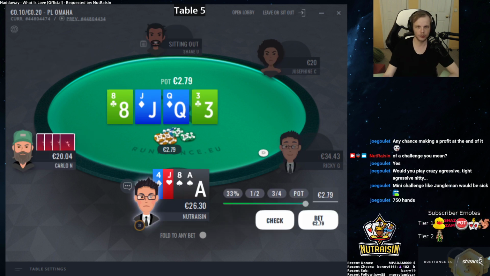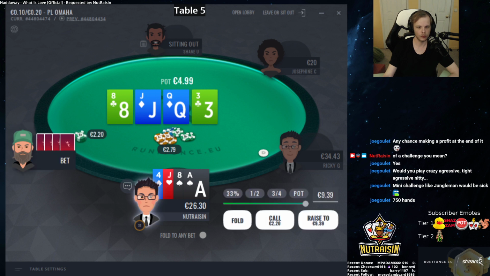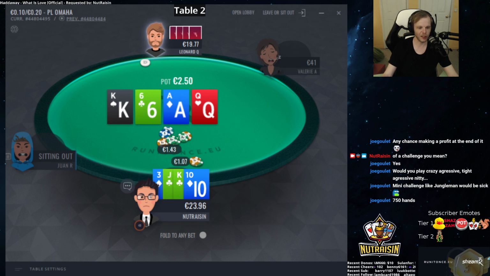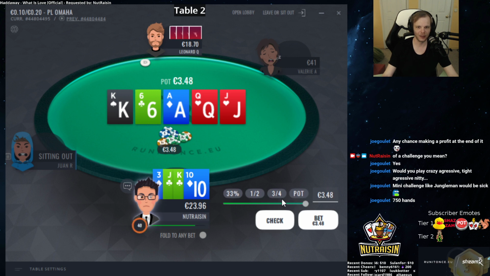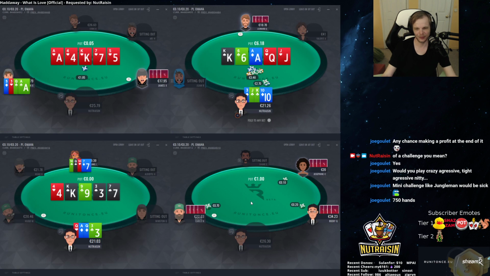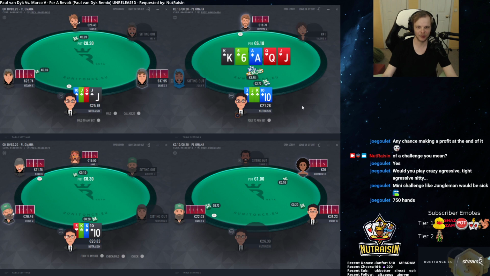Here, let's see a turn. Yeah, 750 hands. 750 hands, I would stand a chance, I would say. A relatively reasonable one. Maybe up to 15, 20%, maybe a bit more. Because over 750 hands, luck plays a big factor.